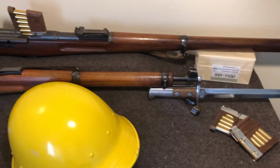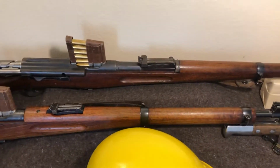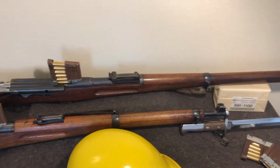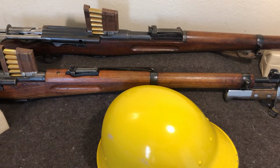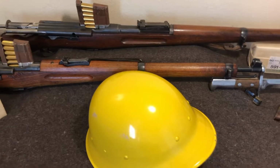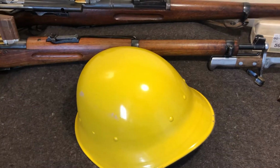So I have a very small Swiss collection. This is my Schmidt-Rubin 1911 rifle. It's made in 1917. This was the first surplus rifle I ever had, so it kind of got me into the Swiss stuff. And if you're not familiar with the Swiss bolt-action rifles, the straight pull mechanism on them is really smooth to operate. They're really fun, and they're really accurate, especially for the time that they were made. They're very high quality rifles.